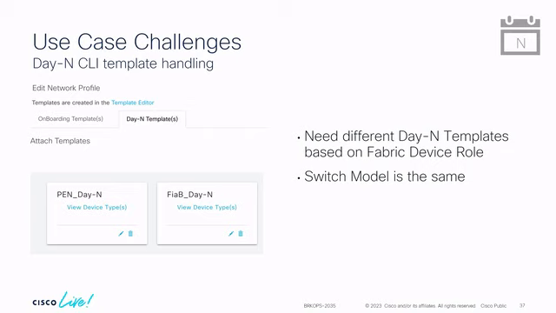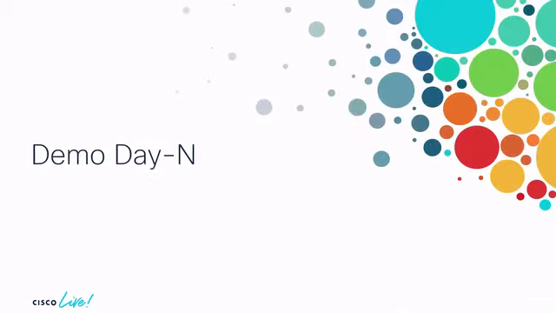And normally we can select a CLI template based on a switch model, but if we would have both the same switch model, then we couldn't decide which template should be assigned. And for that, we can use tags in DNA Center. And I prepared a demo as well. Just need to open the right one. Okay.